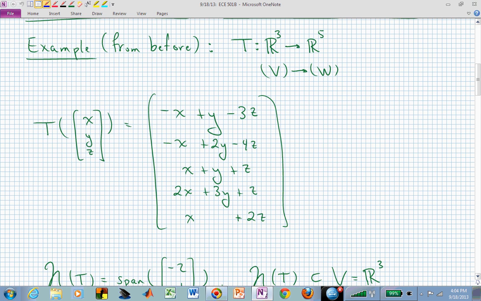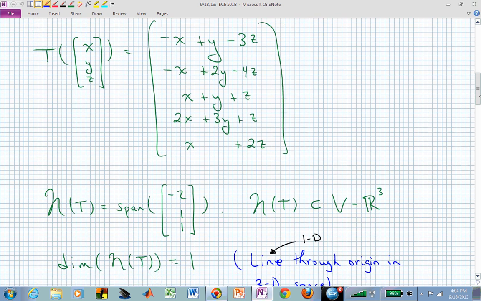So here's our example. Here's our linear map, T, that's going from a 3-dimensional domain, R3, into a 5-dimensional codomain. And we sometimes say our domain is V and the codomain is W. So that's the parenthetical relationships here. This is the example that we were using during last lecture. This should be the same. It's just now I'm using it to motivate theorem 3.4.